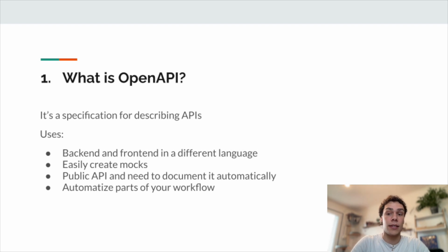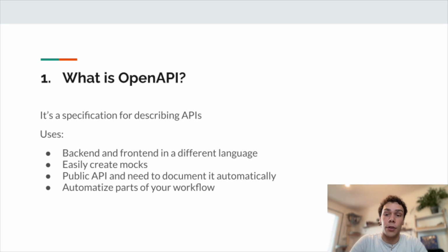The second reason is that OpenAPI makes you able to create mocks really easily. I will not cover this part in this presentation, but there are actually a lot of ways to easily create a mock server from your OpenAPI model. It means that even though nothing has been implemented, you can start developing with the true endpoints, and your front-end development doesn't have to wait for the back-end development to be finished, which can be super useful to gain a lot of time in a short project.